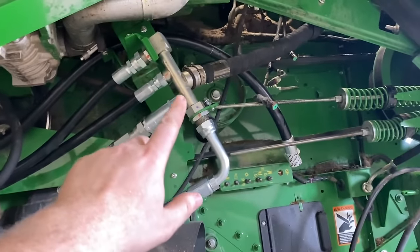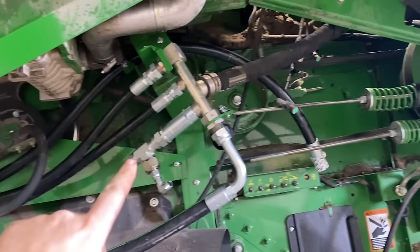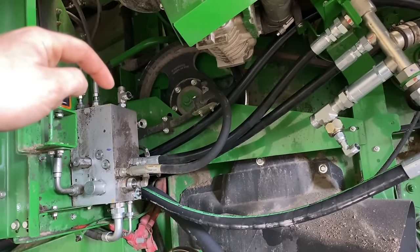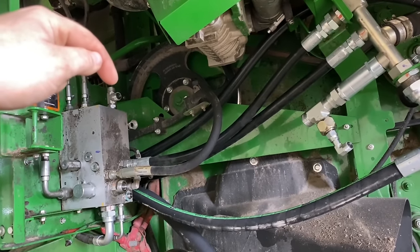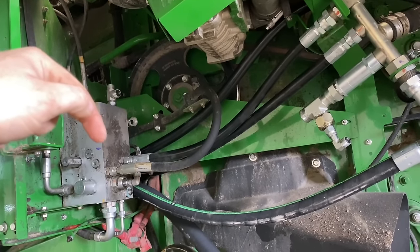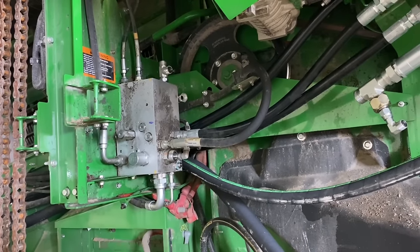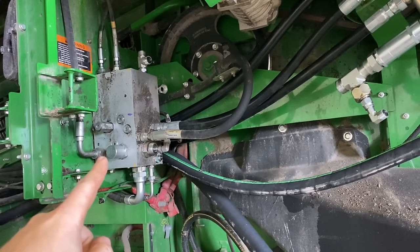So I got the manifold flushed, and I got all the new lines and a new check valve on there set in place, but I was changing one line that goes from the bottom of the hydro to the top of this primary valve, and I noticed there was some brass and metal coming out of this line going in the top right here. So I pulled this fitting out and looked down inside, and I could see a few flakes down in the bottom, right here. So I think we're just going to go ahead and take this valve block off and get it on the bench and just take everything apart and flush it out and make sure everything's clean on this guy.